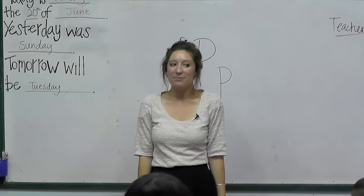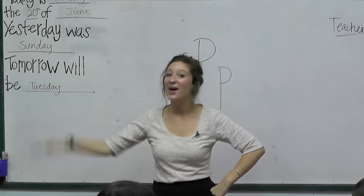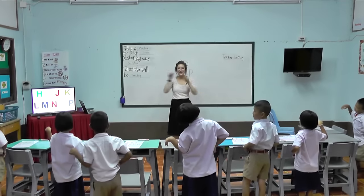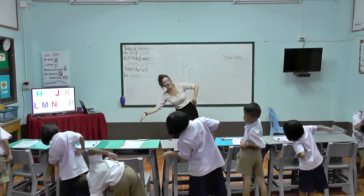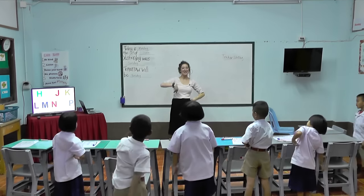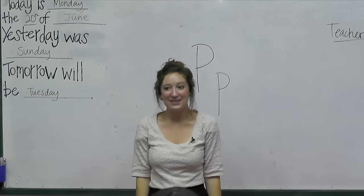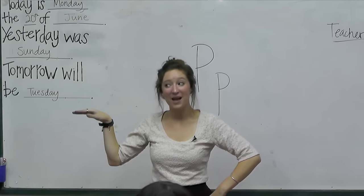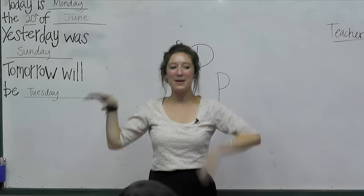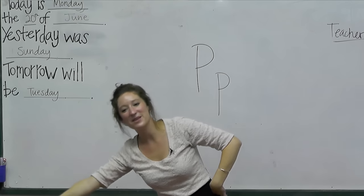I'm a little teapot, short and stout. Here is my handle. Here is my spout. When I get all steamed up, hear me shout, tip me over and pour me out. Very good. Everybody dance along with us. I'm a little teapot, short and stout. Here is my handle. Here is my spout. When I get all steamed up, hear me shout, tip me over and pour me out.